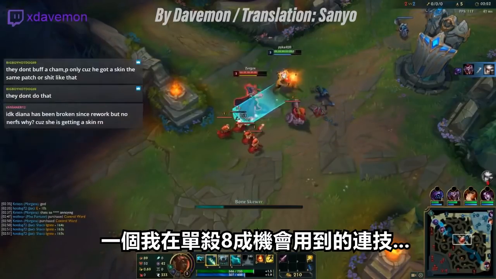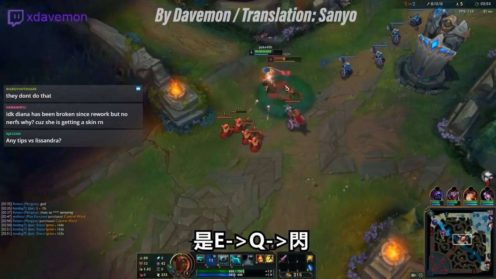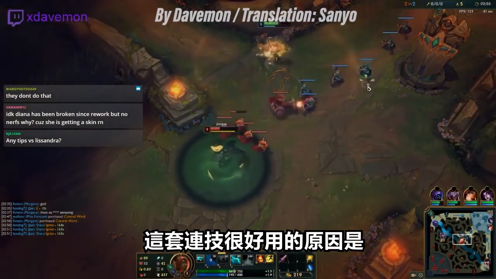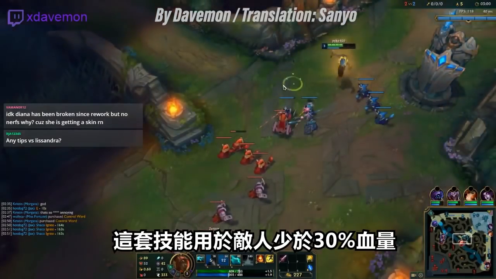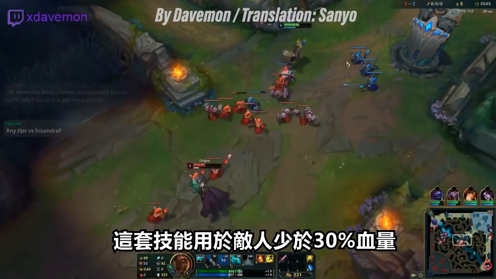The combo I get 80% of my solo kills with is EQ Flash. The reason this combo works so well is because the Q is hiding your intention of flashing with your stun. Go for this combo if the enemy has anything below 30% HP.